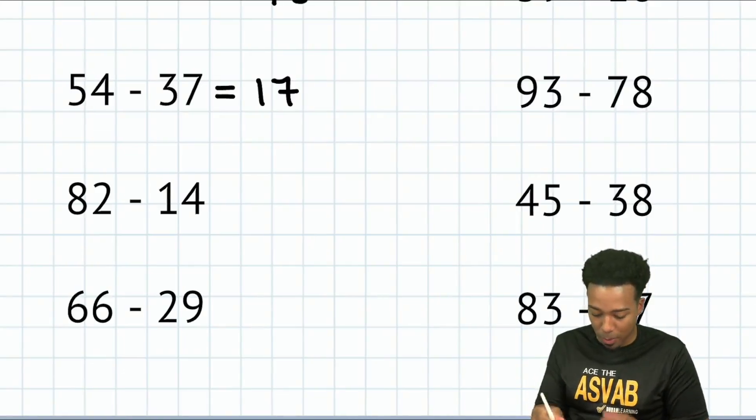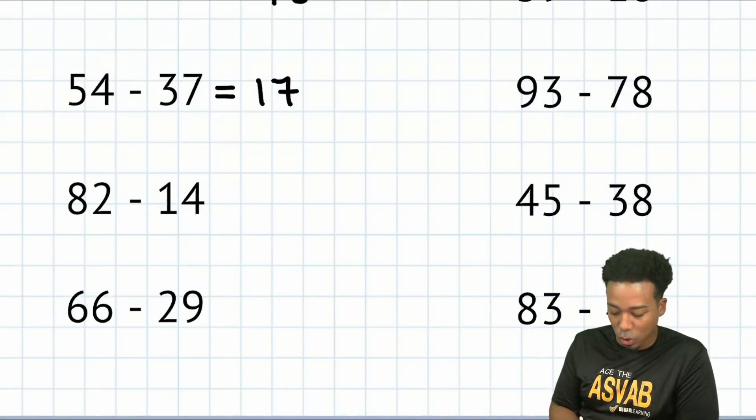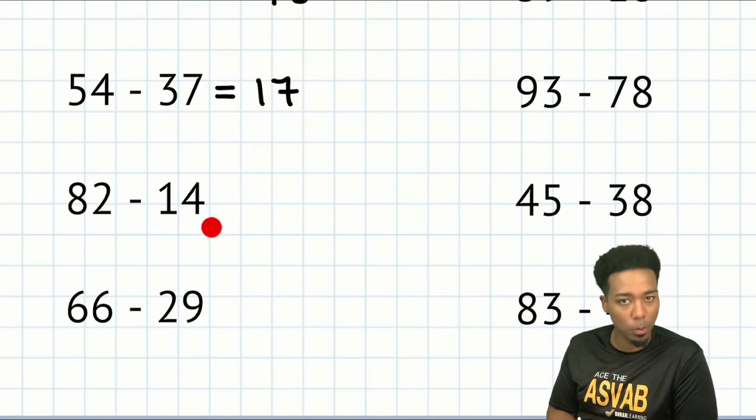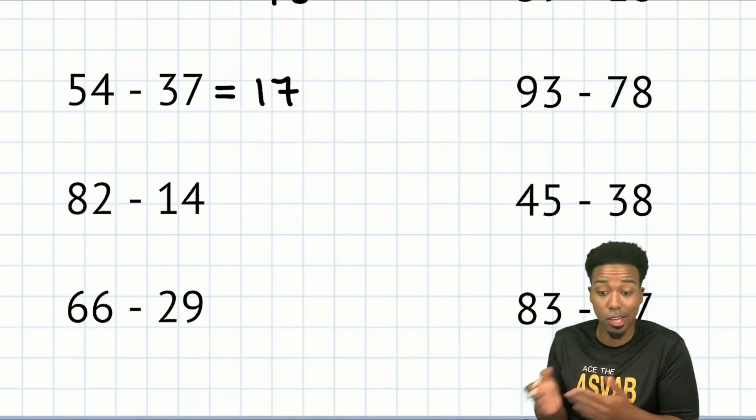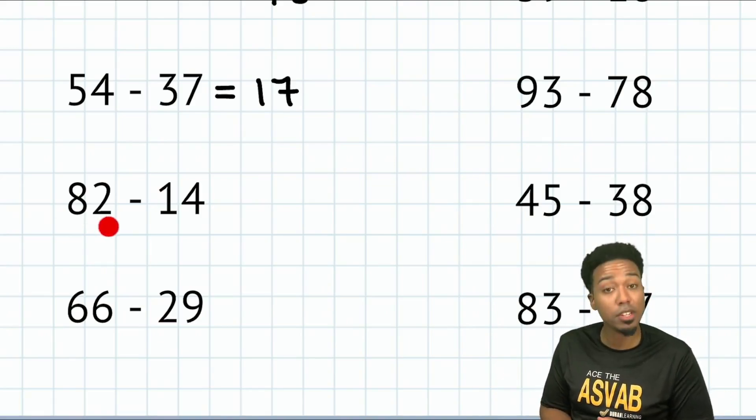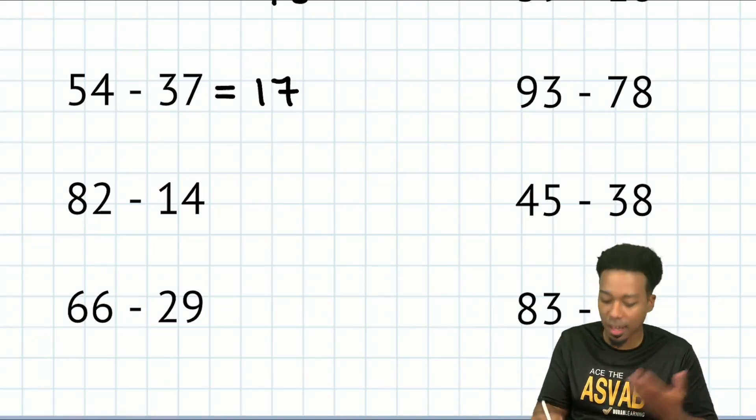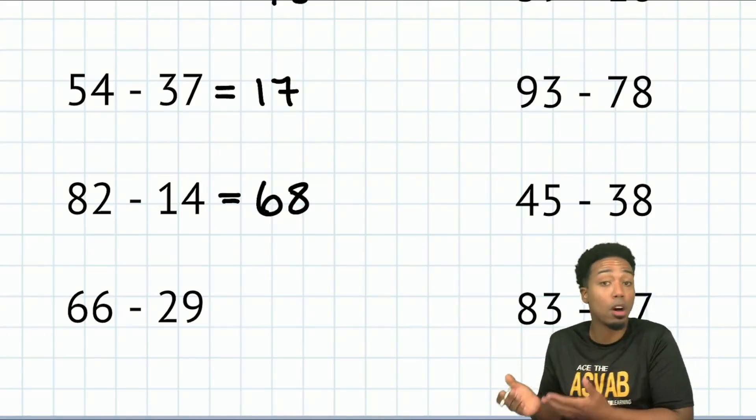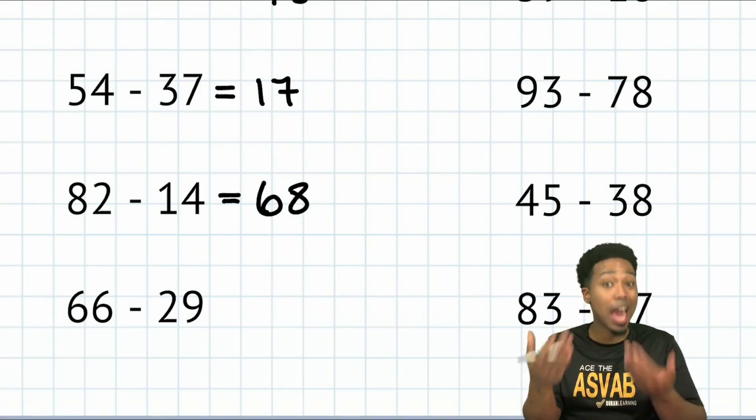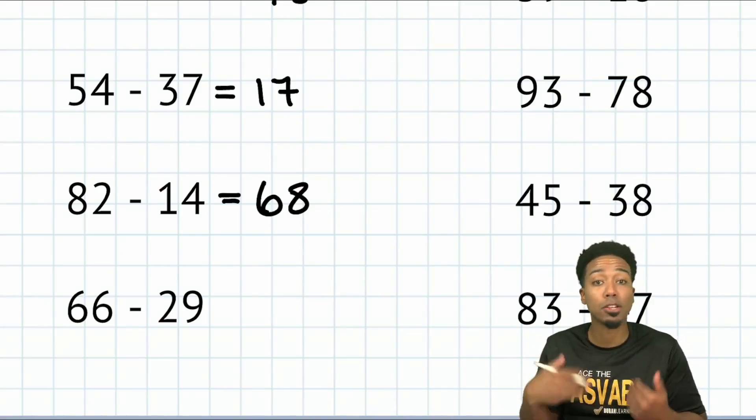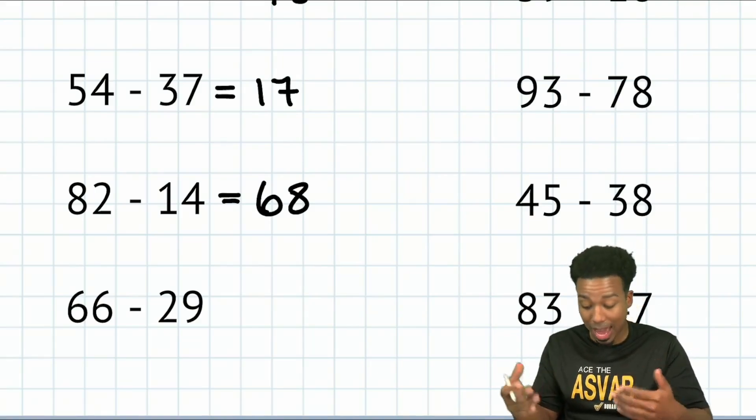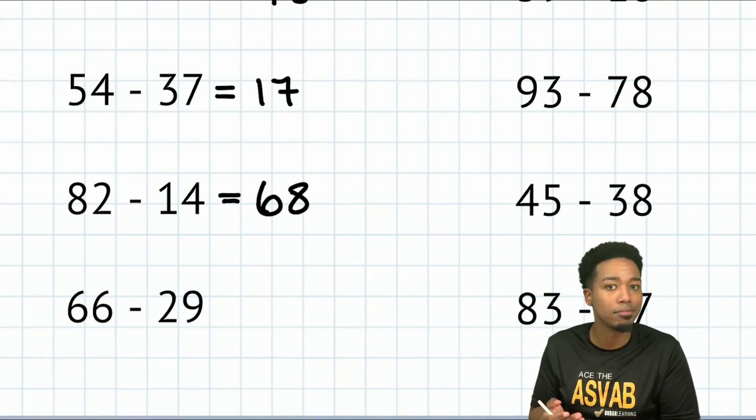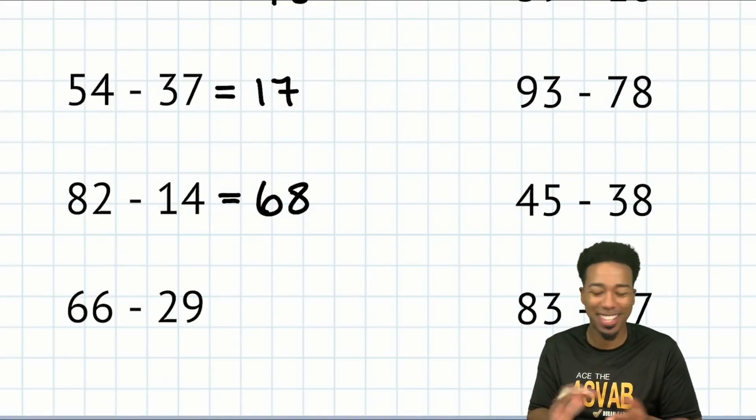At this point, my party people, let's take care of the next one. 82 minus 14. What do we do? We can just take away 10, then take away four. Take away 10 is 72, take away four is 68. And we're done. Just subtracting twice in this case. You could also try subtracting 20, then adding six back. 82 minus 20 is 62, and then add the six back is 68. Either way works.